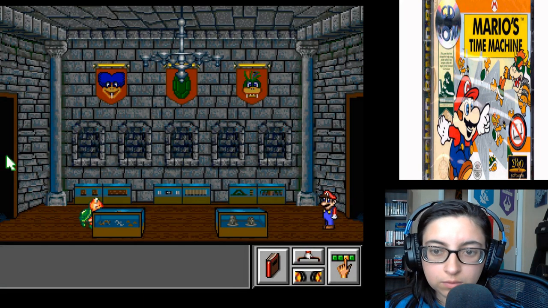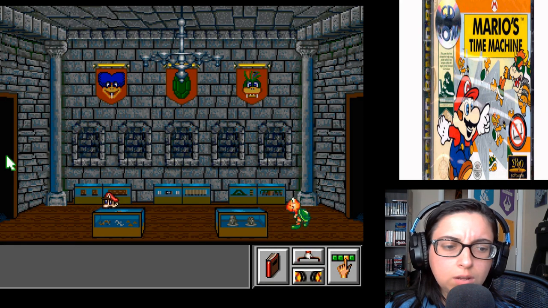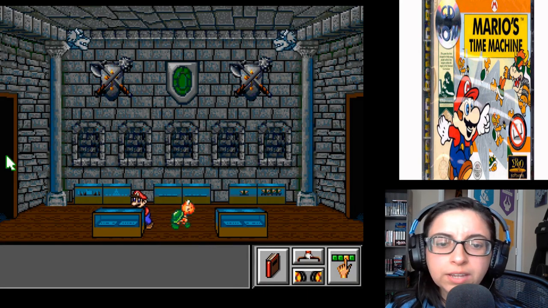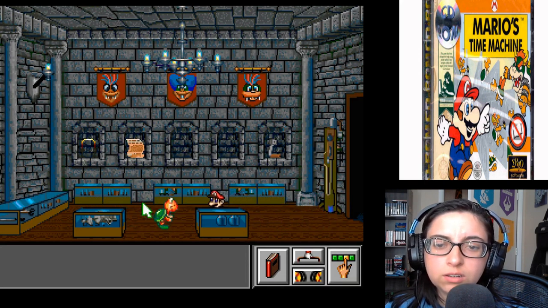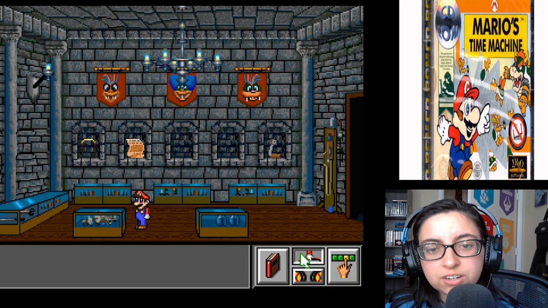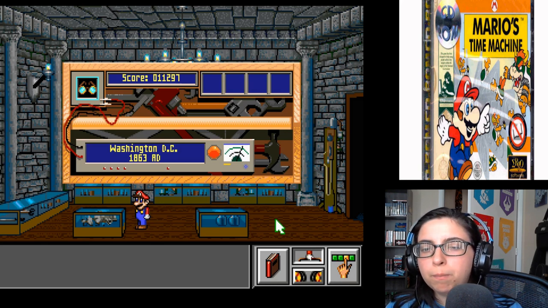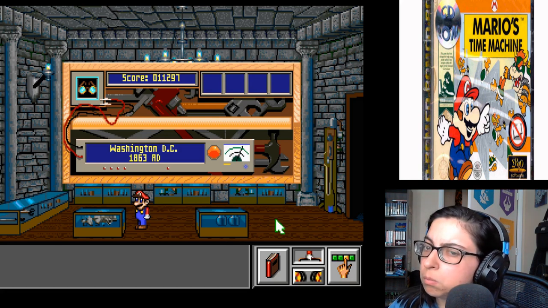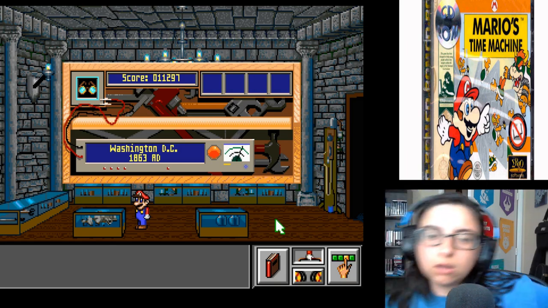The last item. Because what, we got one item? Got two items. We got three items. The one thing I don't like about it is you have to keep clicking Mario to walk. Yeah, no. Washington, D.C. Are we gonna be talking about people who founded the Declaration of Independence? I believe so! Okay.